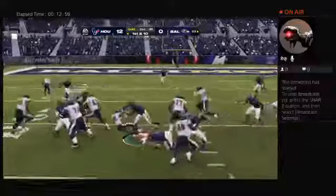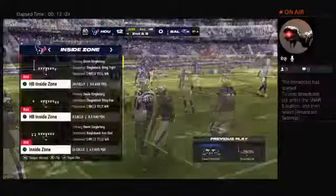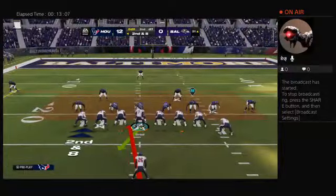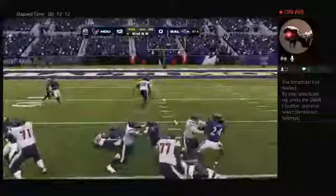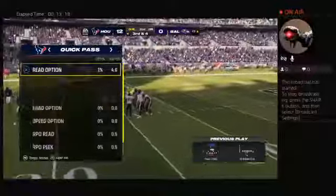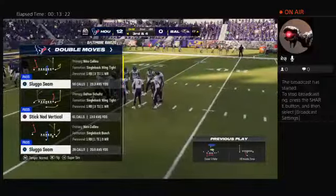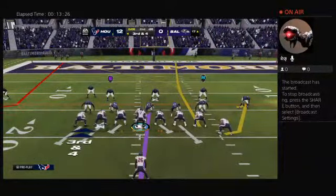Now they show jet sweep, but instead a run up the middle here. He finds some way to turn this into positive yardage as he struggles forward for a pickup of about 2. Singletary again. 4 yards on the pickup there as it'll leave him with a 3rd and about 4 more for a first. On any running play that's called, they're always hoping that it's going to break big and go the distance. But when you get a nice gain like that, you're able to do so many things anyway.